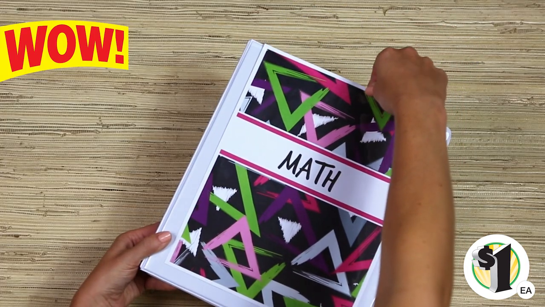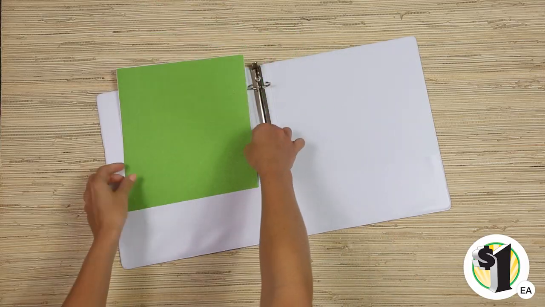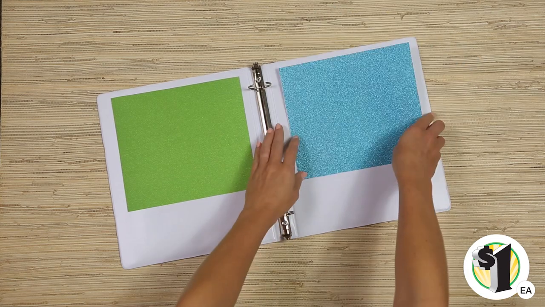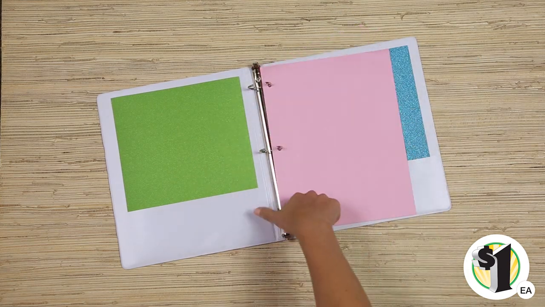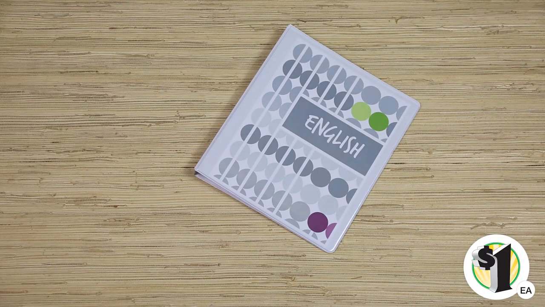With a clear pocket cover on the front and two handy pockets inside, these vinyl binders are designed to showcase a personalized cover for each school subject, project, or task.